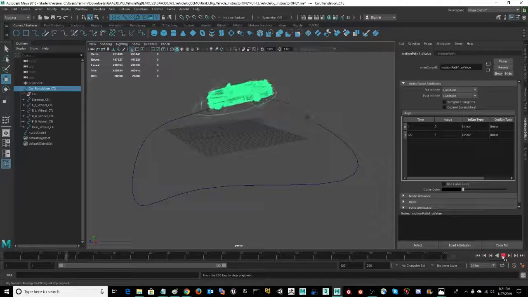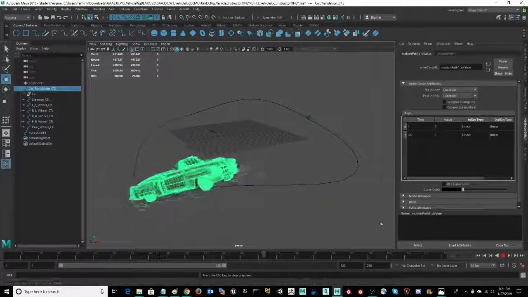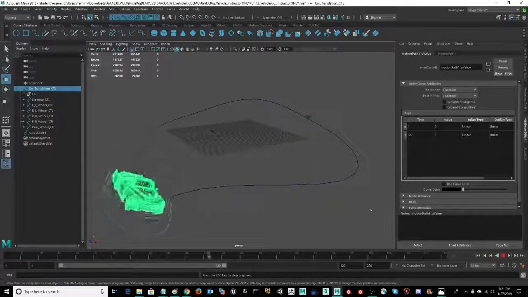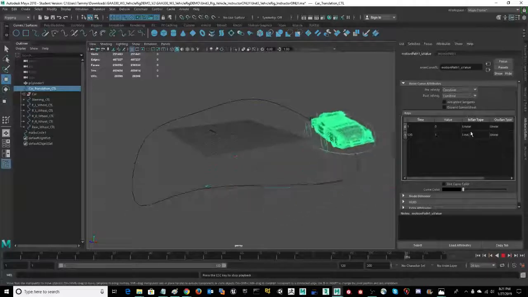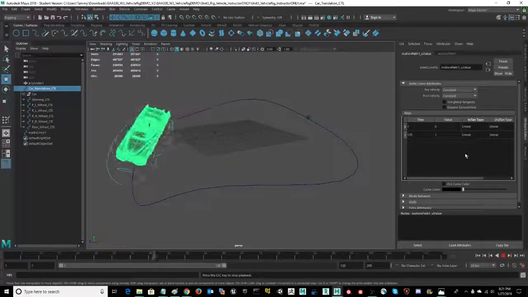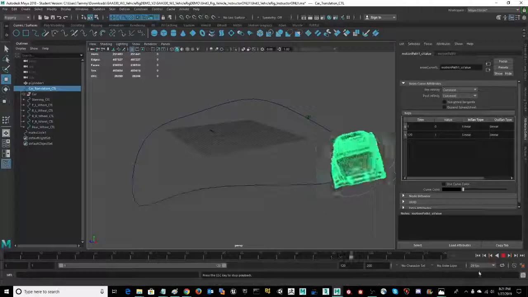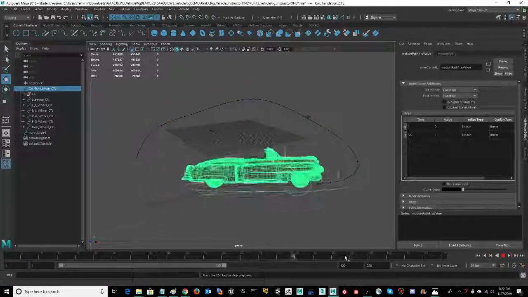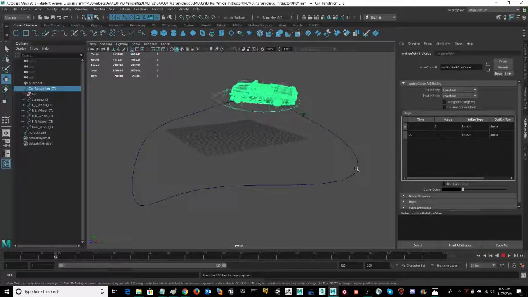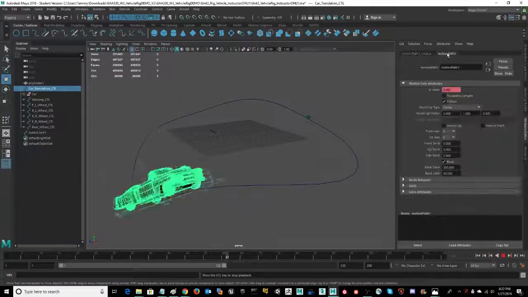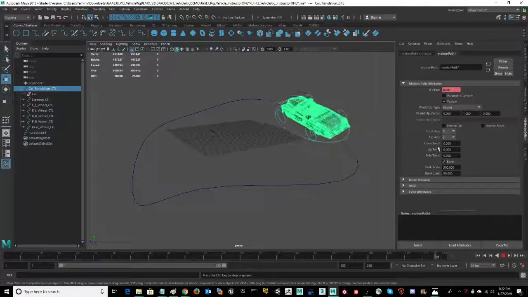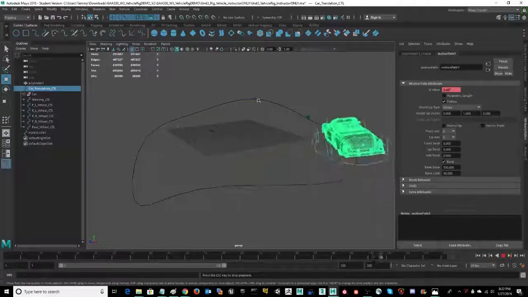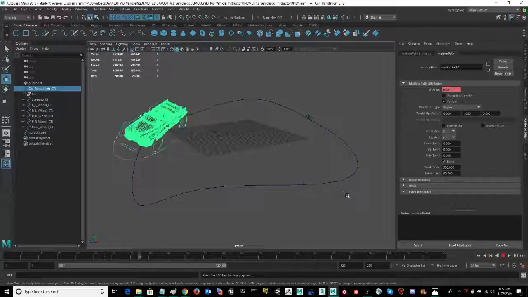Then you can click on your play button and see that there's a constant velocity to your vehicle now. The same way you played with the linear tangent type and auto tangent type here, you can also key your animation along the time slider at different velocities. And of course, we talked about the banking as well. And then you have the twist and so on. So there's a lot that you can do with a simple path animation for your vehicle.